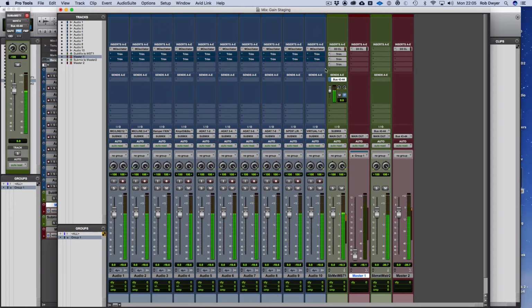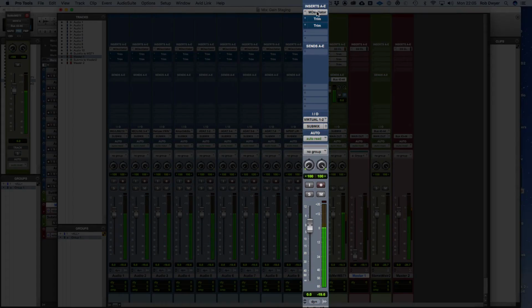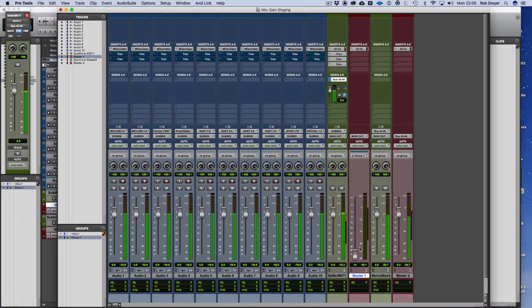Also, I'm going to be showing you the fact that all these channels here and the submix, the plugins are all what we call pre-fade, so they are in line. So anything you put on this channel, it all happens before you get down to this fader. Now, on the master channel, the plugins are post fader. So essentially, it works in reverse: the audio comes in and goes to this fader first before it hits the plugins and then gets bounced out. It's going to be important to remember that later, and I'll show you why in a bit.